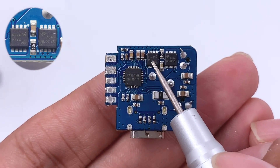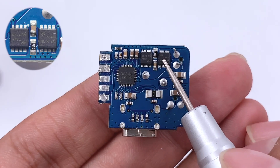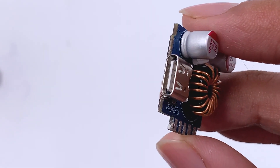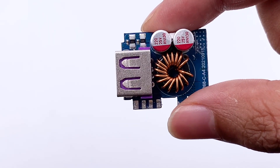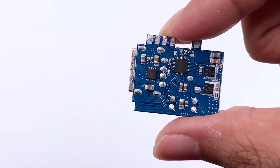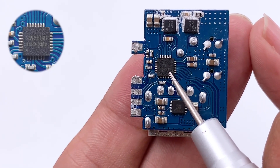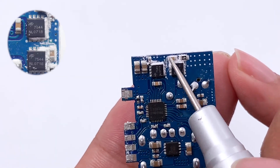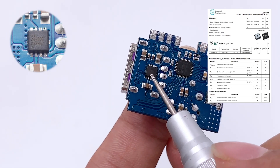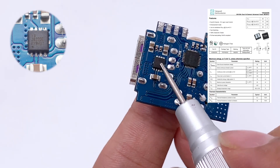The SW3516H also integrates a 5A step-down converter and can be used in 100W chargers. Two MOSFETs from AOS AON7544 are used for synchronous rectification and step-down for USB-C, rated 30V 5mΩ. The two solid capacitors are 25V 220μF, and this is the USB-C receptacle. The step-down circuit for the other two USB-A ports has the step-down inductor and two solid capacitors on the front, and the protocol chip and three MOSFETs on the back. The master control chip of the third step-down circuit is also the same iSmartware chip. The two AOS MOSFETs are also the same. Another MOSFET comes from Vanguard VS3622DE, used to distribute power between the two USB-A ports, adopting PDFN3333 package, rated 30V.